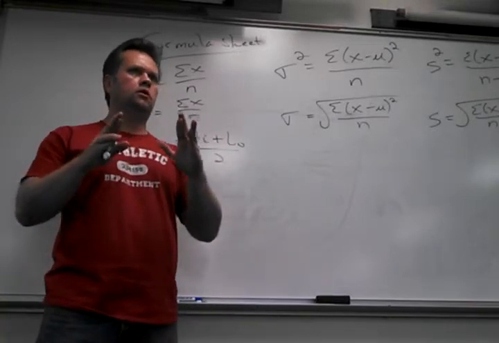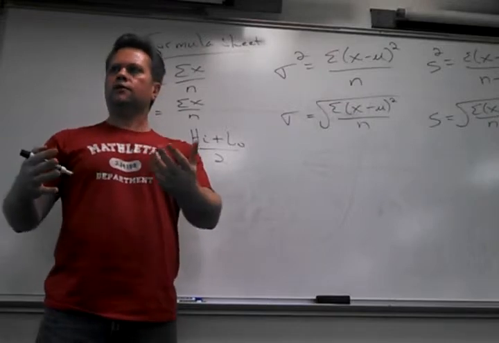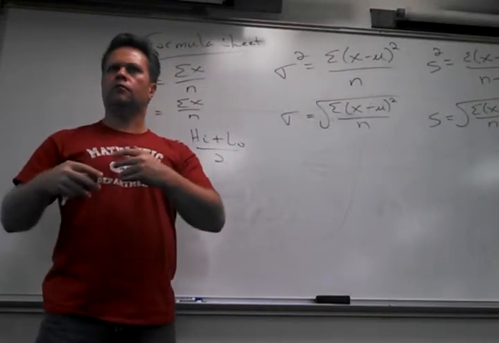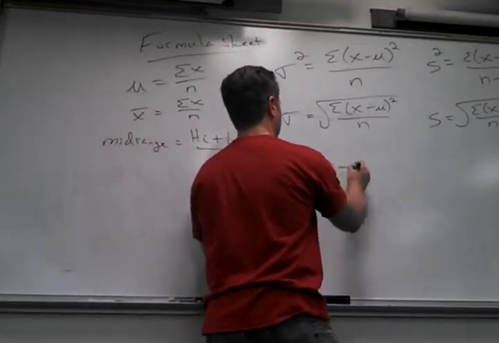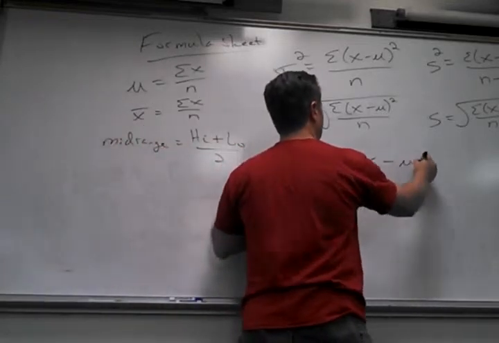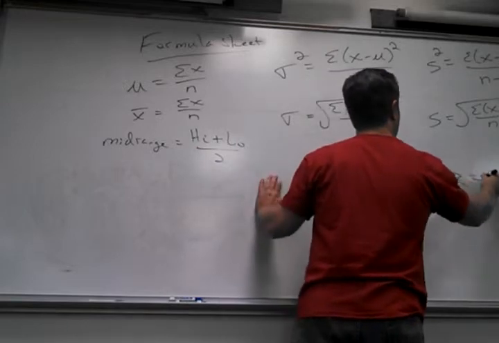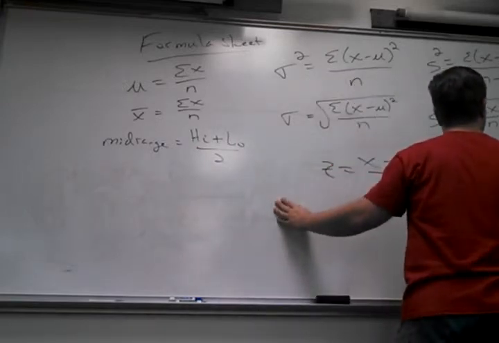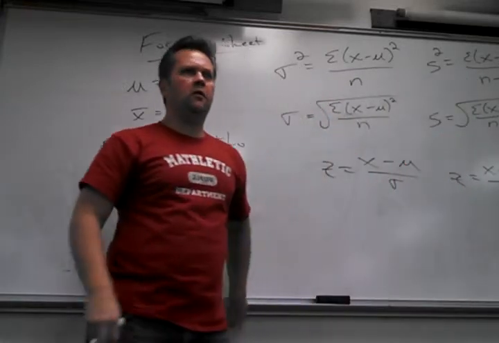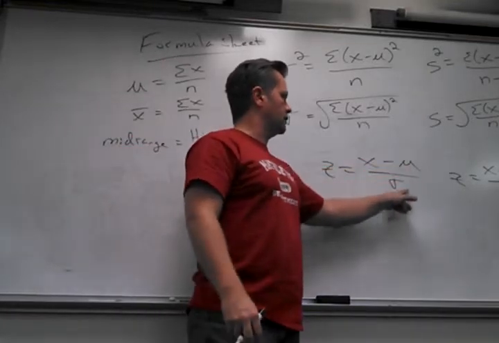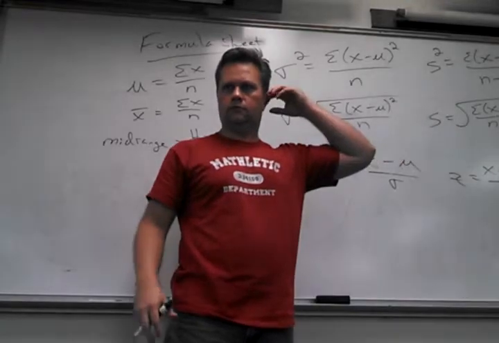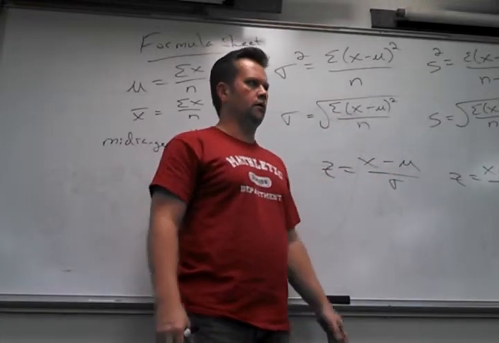Okay, cool. And then I think the next real formula we had after that was the z-score formula. If I'm not mistaken, I think this pretty much covers it. You can have that one and that one. But again, these are the same formula. It's just my score minus the mean divided by the standard deviation. They both say that. It's just that one's for a sample, one's for a population.